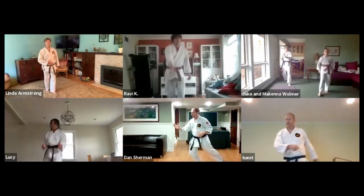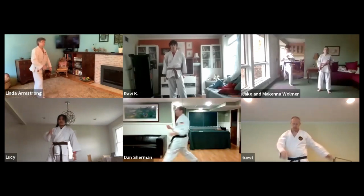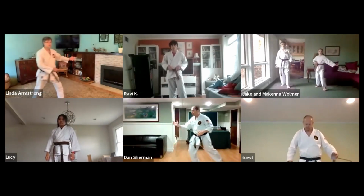Good. Now, as you move, try to get your stomach to move ahead. See? So when I do the oizuki, I'm going to get my stomach to move in. I'm going to rotate this in and go. Stomach.